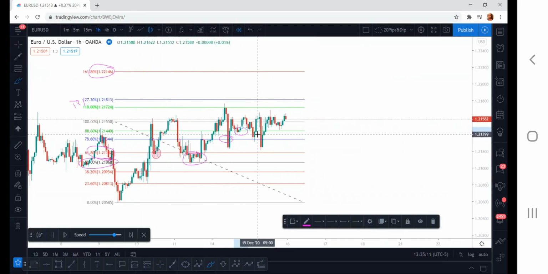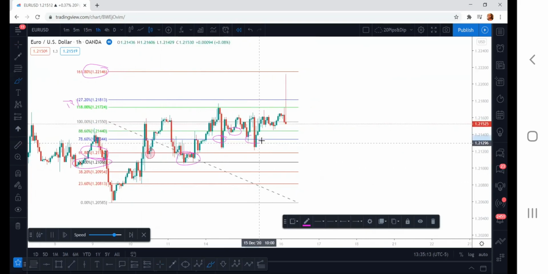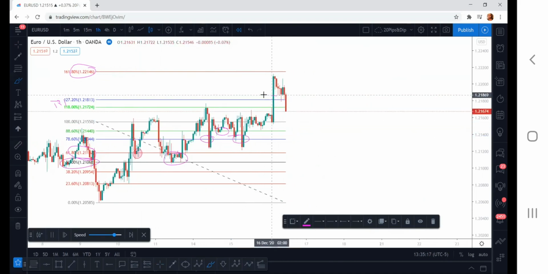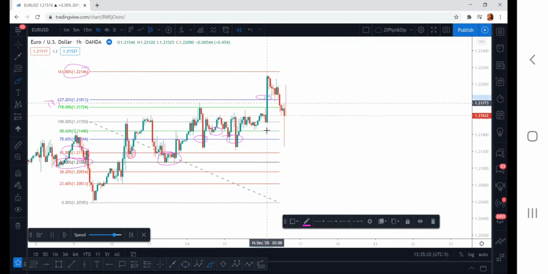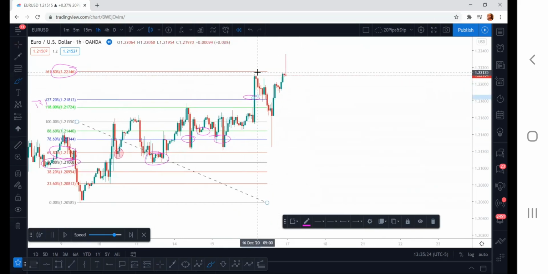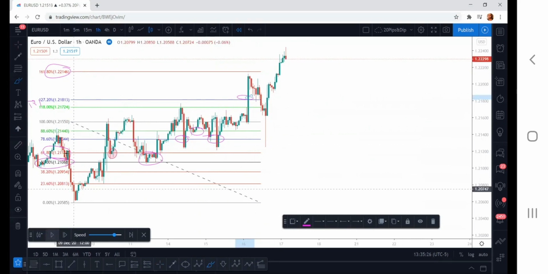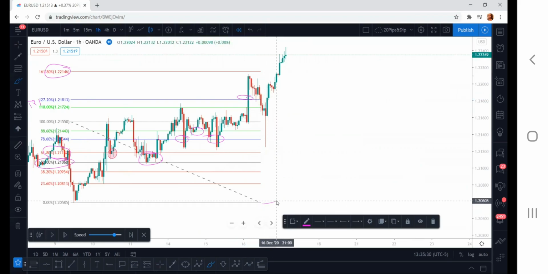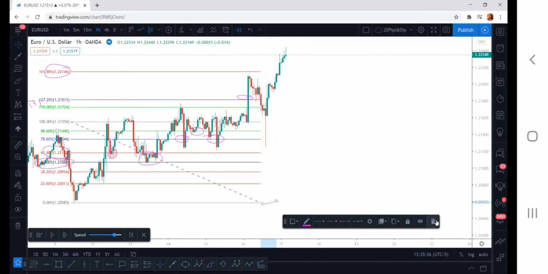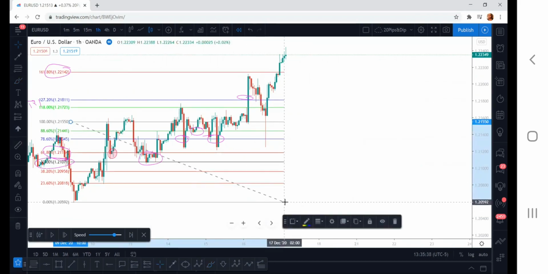Pull back again to the 78. Okay, boom. And then it's finally smashed our TP. The first one, the safe one, slightly missed the first time, but then we ended up really smashing the TP. And like I said, guys, the 161, these are going to be your longer term trades, right?